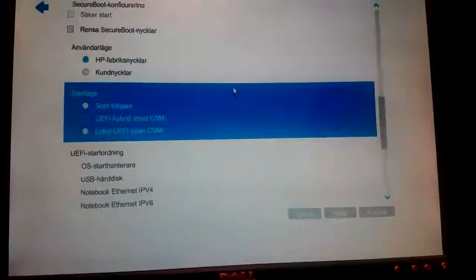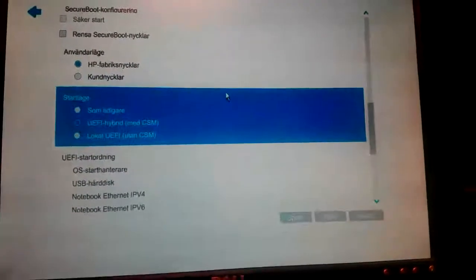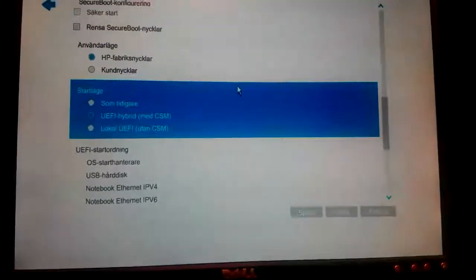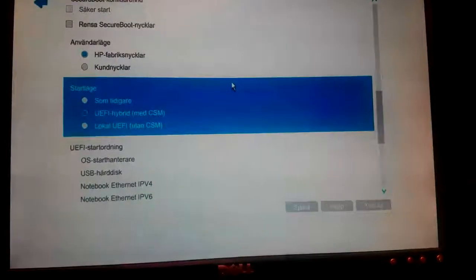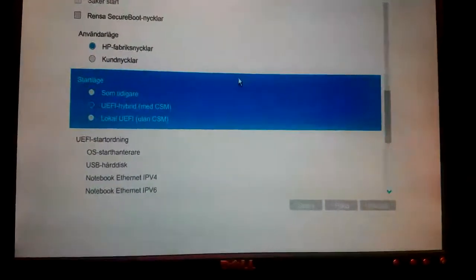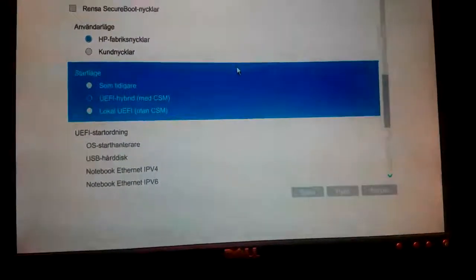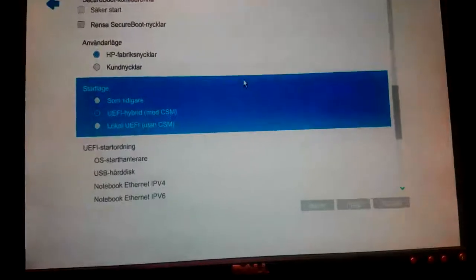Same with different settings. Here you can enable fast boot. You're able to start diskette, everything like that. You're able to delete secure boot keys. Here is the BIOS mode. When you configure your BIOS, you want to have legacy support somehow. Legacy is more like if you want to go from Windows 10 to Windows 7. Windows 7 is much more of a legacy system. It needs an older BIOS.